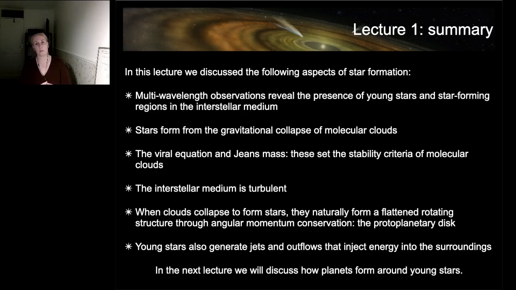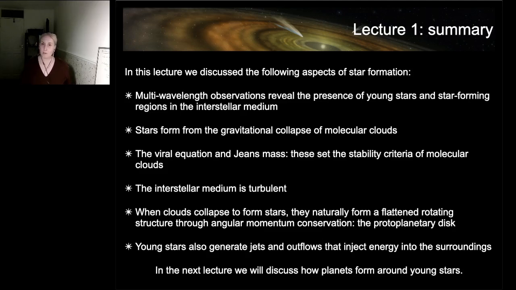If angular momentum were fully conserved and nothing changed and the system stayed spherical, then the star would not be able to form because it would be spinning so fast it would spin itself apart. So by spreading out the mass over a larger area, and by getting rid of mass through jets and outflows, that allows the star to stabilize and to form and to not spin itself apart. And as I said, these jets and outflows, that was the last thing that we looked at, are very important for taking away mass and angular momentum, but they also can inject energy and stir up the surrounding material as well.